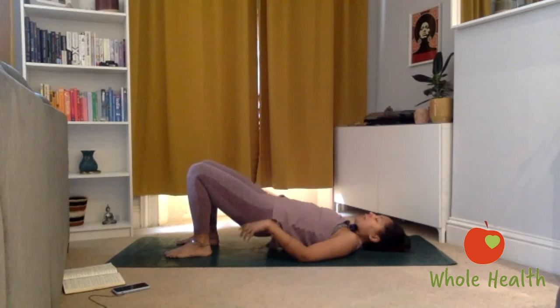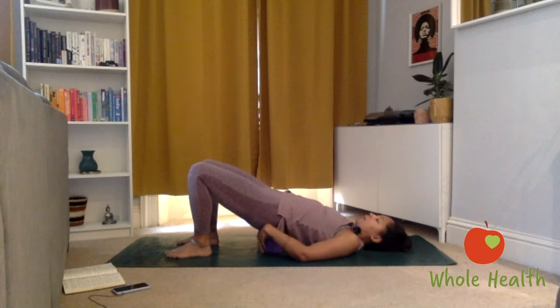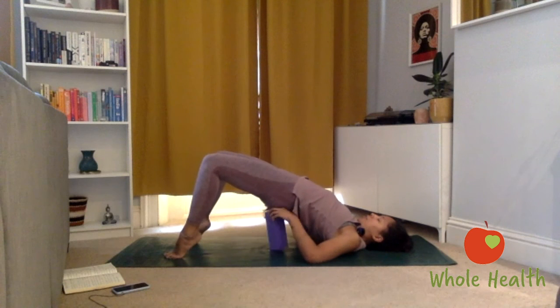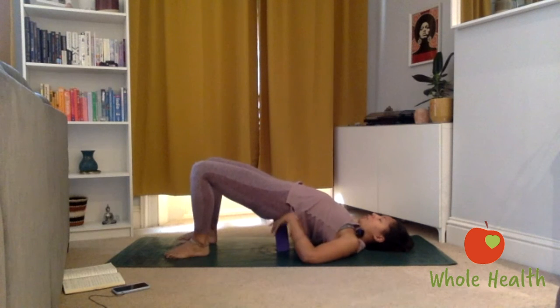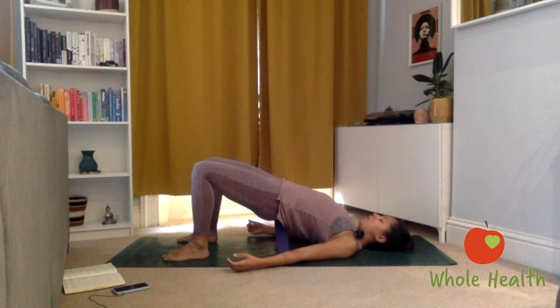You're going to place it underneath your lower back and your sacrum area. Start with the lower level, and then if you feel like that's not enough lift, go for the second, and then if you want the third, bring it onto the third. If you have no block, just lift the hips up and towards the sky and hold it there.